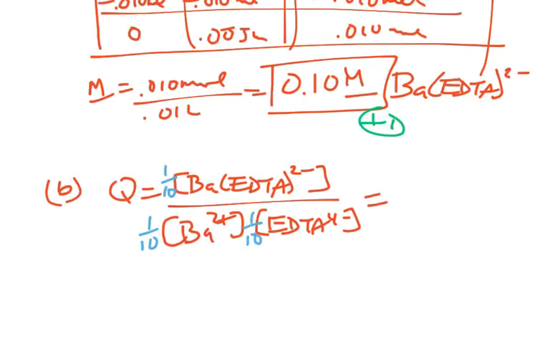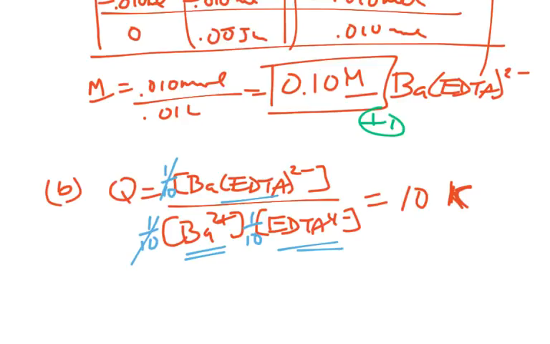Now, a lot of people said, okay, well, since you're diluting everything, it's not going to change. What it does, because you have two things here in the denominator, you only have one thing at the top, the numerator. So what's going to happen is, the 3 red parts here, that's going to turn into K, but 1/10 and 1/10, that'll cancel out, but I still have a 1/10 on the bottom. So what I'm going to end up with is Q is going to be equal to 10, whatever the constant was. Okay, so 10 times constant.